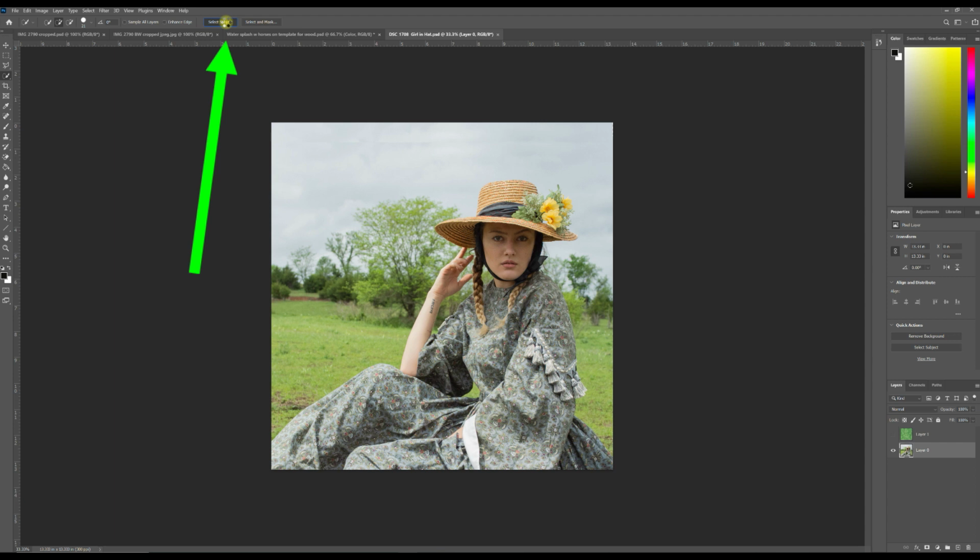Click on Select Subject. This is Photoshop 2020 or Photoshop 2021. I don't know if it's available for the older versions. I don't think so. But it's a really cool tool. It makes my life so much easier, and it's definitely worth upgrading to the newer Photoshops if you don't already have it. But you can see these little ant movement lines, and what that's done is it's cut out our subject for us. Now I've noticed here there's a little bit of an area that is missing that I want.